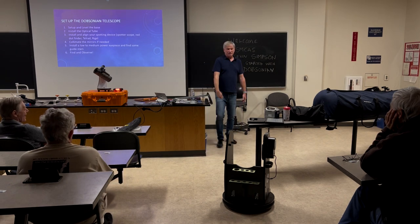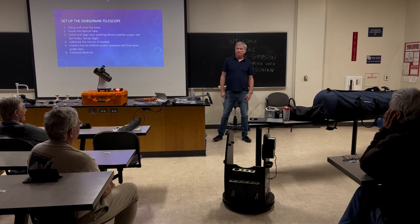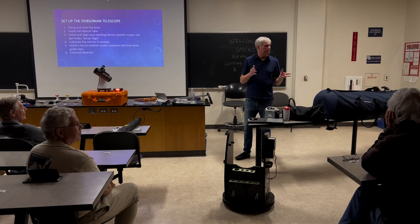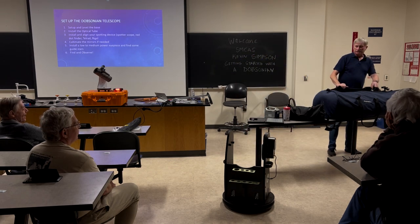Set up and level the base. So here's our Dobsonian base. Step two, install the optical tube. What's the optical tube? Anyone remember? The OTA. Yeah, it's just the telescope without the mount. This is the optical tube.